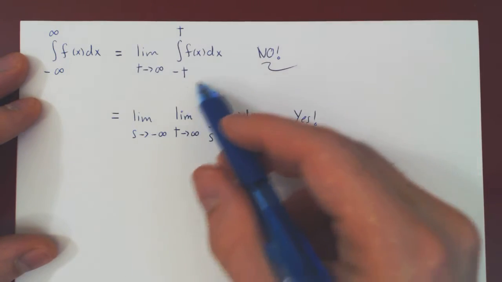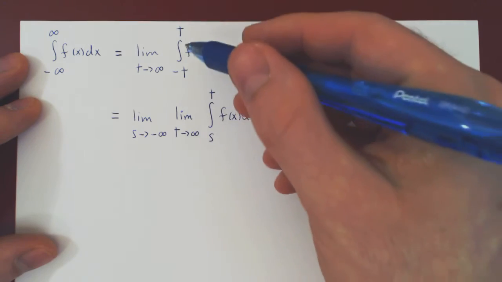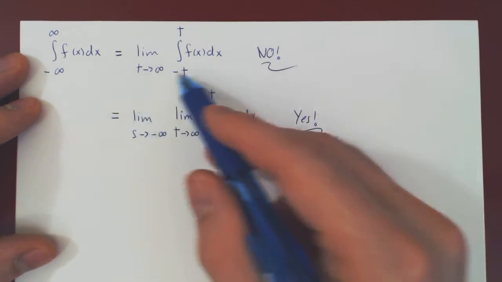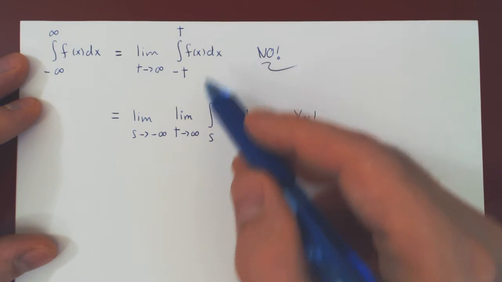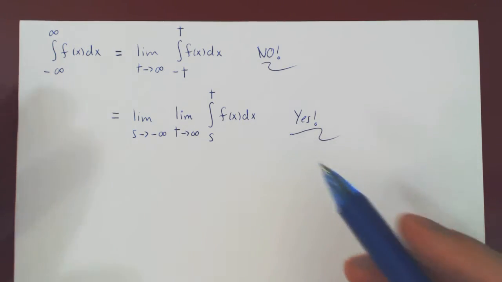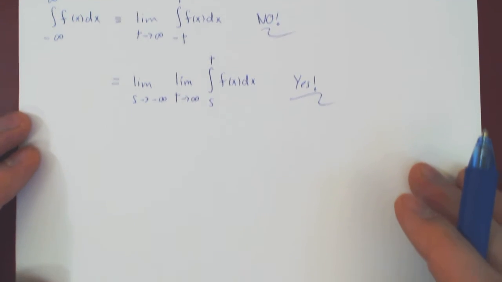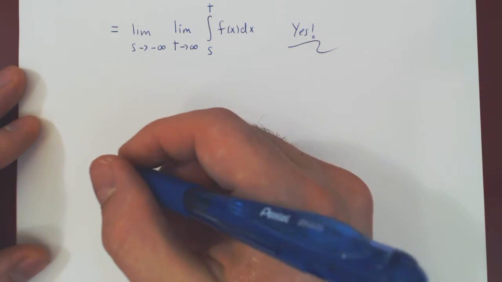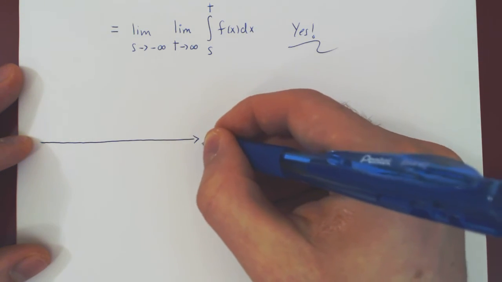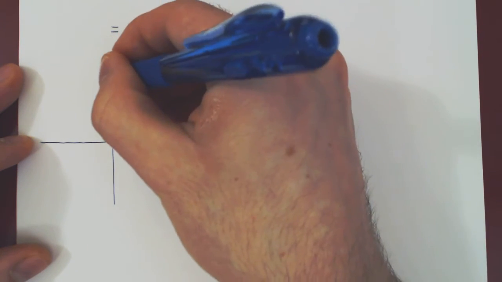And this is the way to do it. Let's see why in some cases there could be something wrong with the simpler definition. In a lot of cases, both will actually return the same answer, but not always. So let's see why we rejected this simpler looking definition in favor of this seemingly more complicated definition. And we'll take very simply f of x to be equal to x. So if you sketch the graph of y equals x, this is simply a line of slope 1 passing through the origin, so a very simple function.